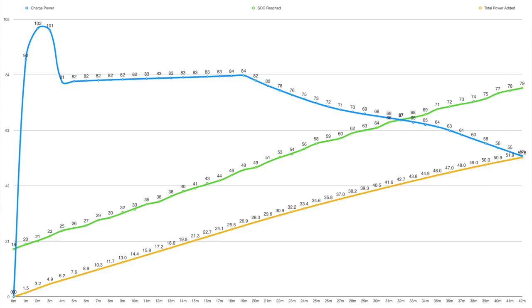Then after that, at 19 minutes, we're about 49% charge, I think, and you can see that it drops off slowly. Rather than a lot of cars which suddenly drop, the I-Pace actually tapers quite slowly, to the point where I stopped it at 80%. We were still getting 53 kilowatts at 80%. So that's the graph of the charging session. And it does tie in with my rough guess of 50 minutes to add 80% state of charge. And yeah, there you go.